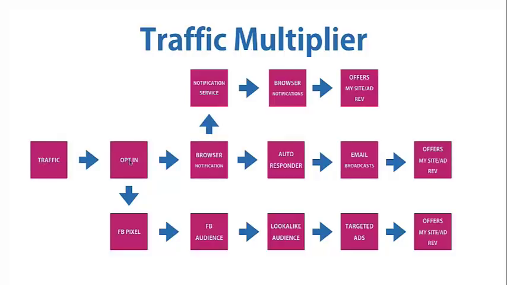Now, we're going to send them to the opt-in page. The opt-in page, again, is presenting a lead magnet, something that they may want. The difference here is that on this page, we're going to utilize two services. The first service is a browser notification. So we're going to be using a browser notification rather than an email capture. It's going to look essentially exactly the same as an email capture page, but instead of inserting their email address, they just have to click a button and it will sign them up for the browser notifications.